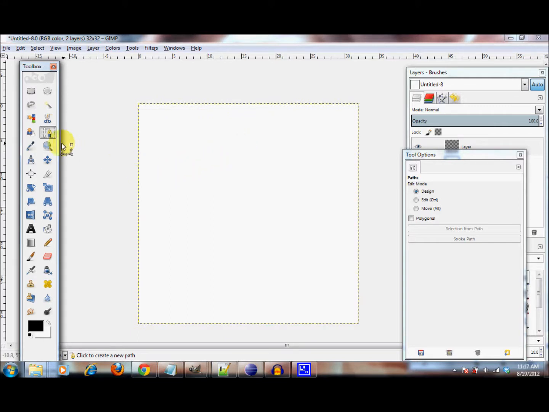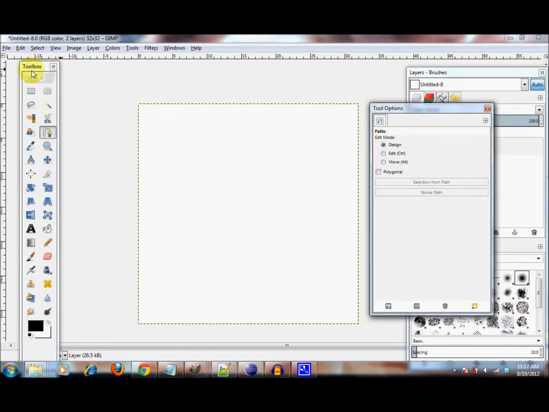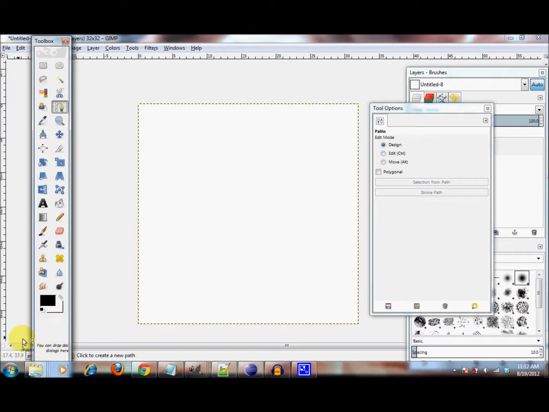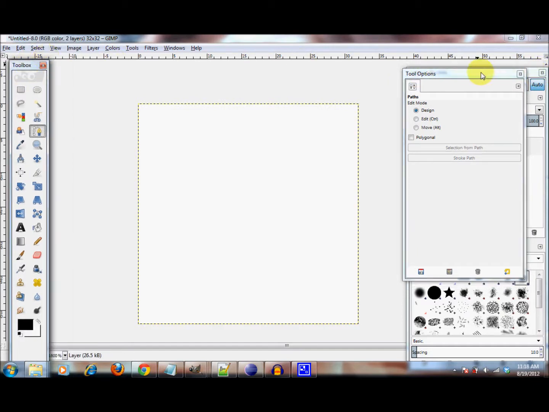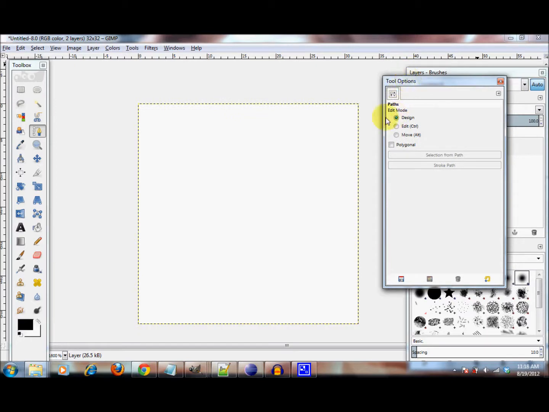Once you look at your tool options, which may be floating as it is in my case, or it may be down here. I personally find it useful to take it outside simply because I can access it better, and with the dual monitor layout it's a lot easier once you put it on the other side. So make sure you're in design mode, and select the tool once again to make sure, and we're going to place points 1 and 2. Get it to a position where you're happy with.